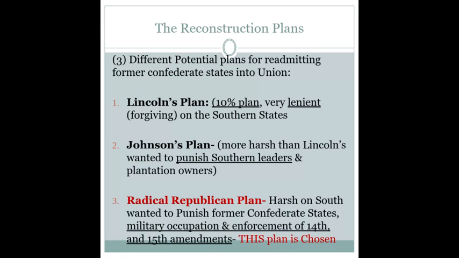as a union. So Republicans are going to return to Congress in 1866 after break and are unhappy because Johnson has started the Reconstruction effort without any of their input. After Johnson vetoes both a civil rights bill and an extension of the Freedmen's Bureau, which we'll talk about here in a little bit, Congress takes action. Okay, they attempt to punish the former members of the Confederacy and develop the harshest plan. It calls for military occupation of the South and refuses to recognize any state admitted under Lincoln or Johnson's plan except Tennessee. Okay, so the radical Republicans are sitting here thinking, we're just going to let them come back?